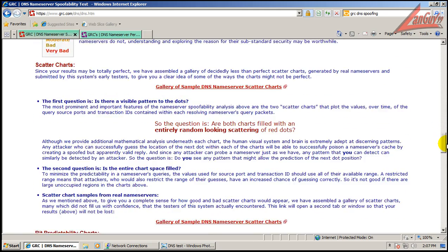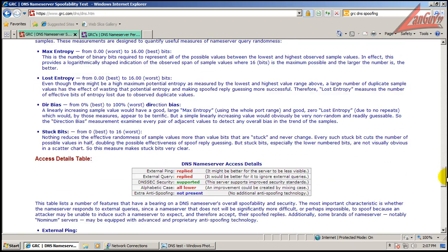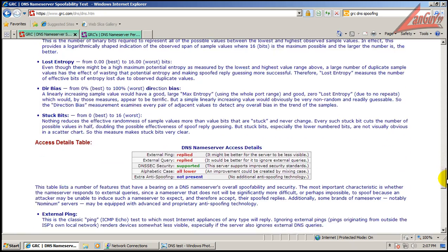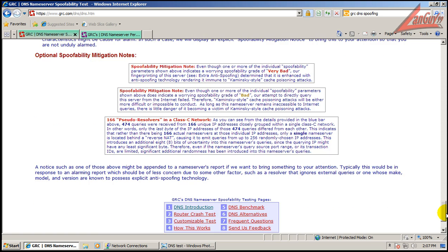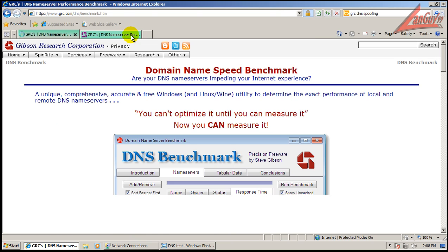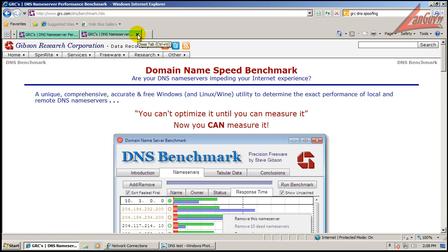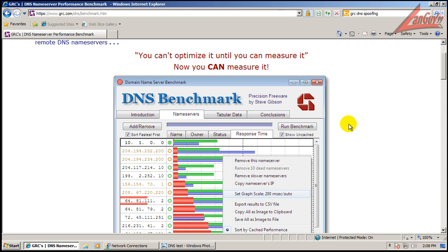But if you go down and start reading, it gives you information on what all of these mean, like the analysis tables, how to read and interpret the values, and here's those that we're reading about. I'm not going to go into reading all this because you guys can go online and read it yourself too. But they have different DNS tests. They also have a DNS benchmark that I haven't had time to run yet, and I will though. This is something you download and install on your computer.